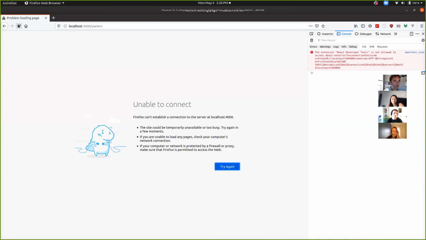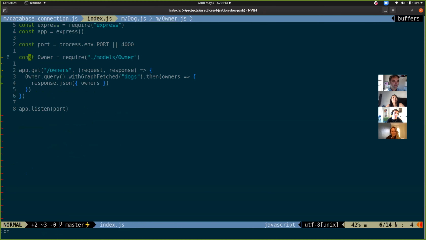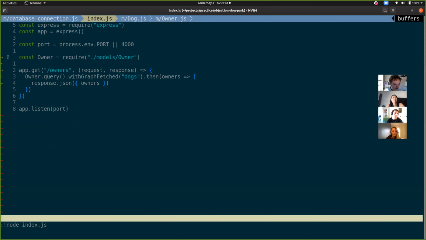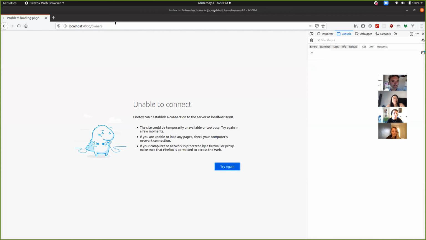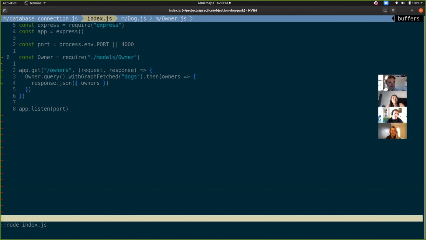Cool. Does it still work? No. It's mad about something. Oh, it's because I ran the wrong file again. All right. Let's see if it works. Hey, there everybody is. We got all this stuff beautifully separated out.